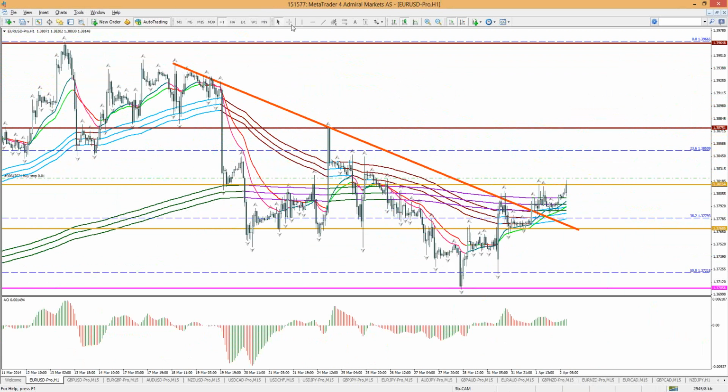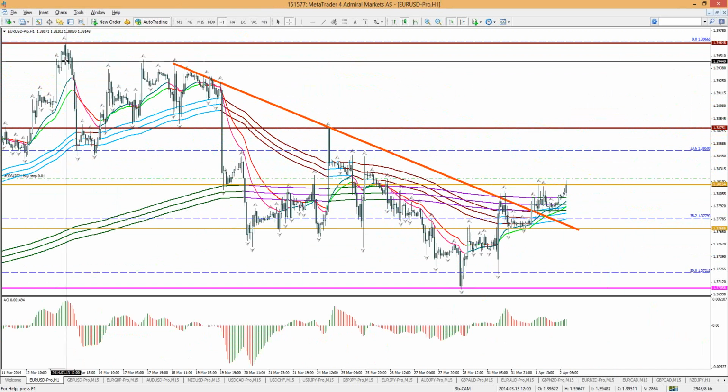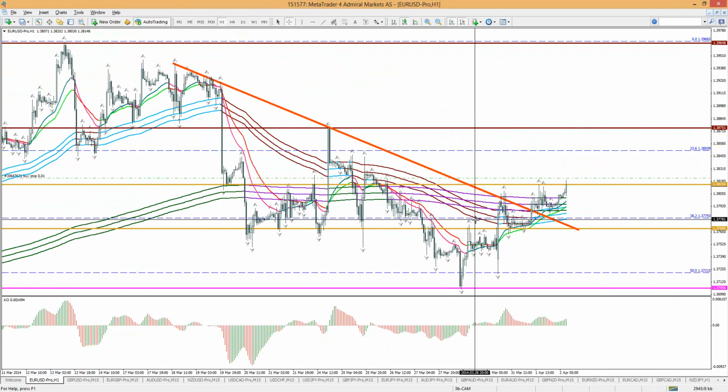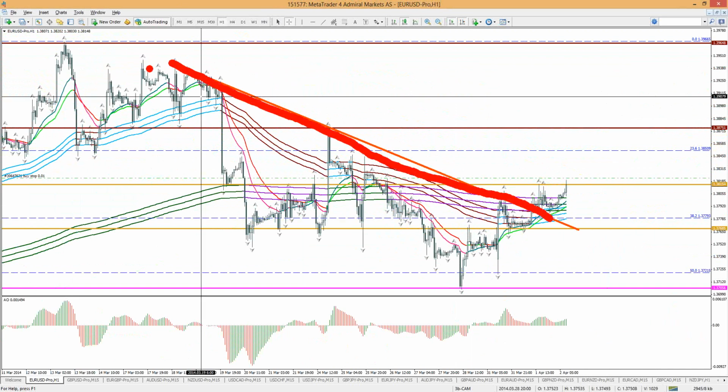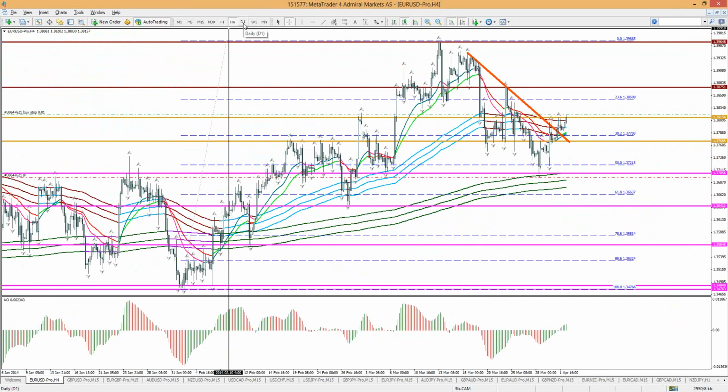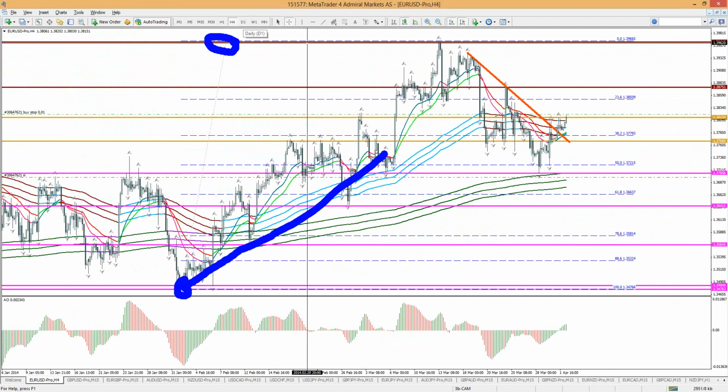This downtrend on the hourly chart lasted about 2 weeks. So it is incorporating a lot of price action. It has a lot of price action below it. And when price is breaking above it, that could be the end of that and could be a breakout to the opposite side. If we zoom out to the 4-hour chart to give a bit of a multiple time frame analysis to this, what do we see then? Well, we see that if we put a fib on the swing high, swing low, from top to bottom or bottom to top, the price has gone back to the 50 fib and stopped there.